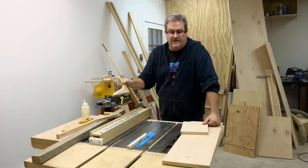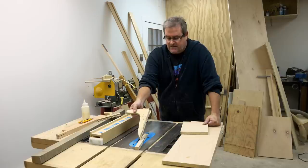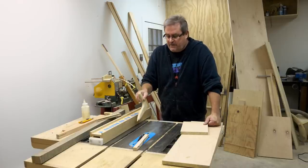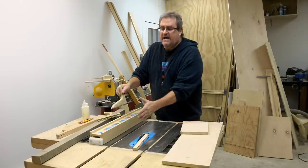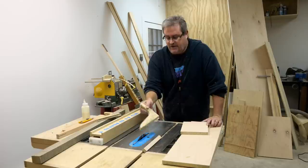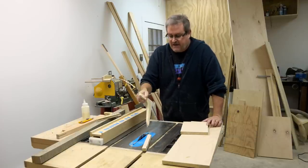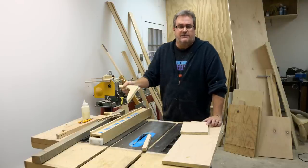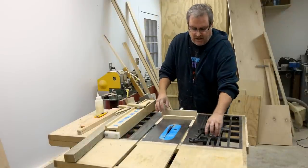I'm letting the saw spin down because this is another thing I see quite often. I let the saw stop — I didn't mess around with this piece right here. I see guys trying to move the cutoff with a push stick, but you don't have to. Kickback only happens between the blade and the fence — that's the only place, between something spinning and something that doesn't move. These pieces that fall off to the side can be in the way, but they're never a danger. Leave them where they are until the saw stops. If the blade is still spinning and the tip of your push stick gets in there, you can get a kickback, so leave those pieces and don't worry about them.